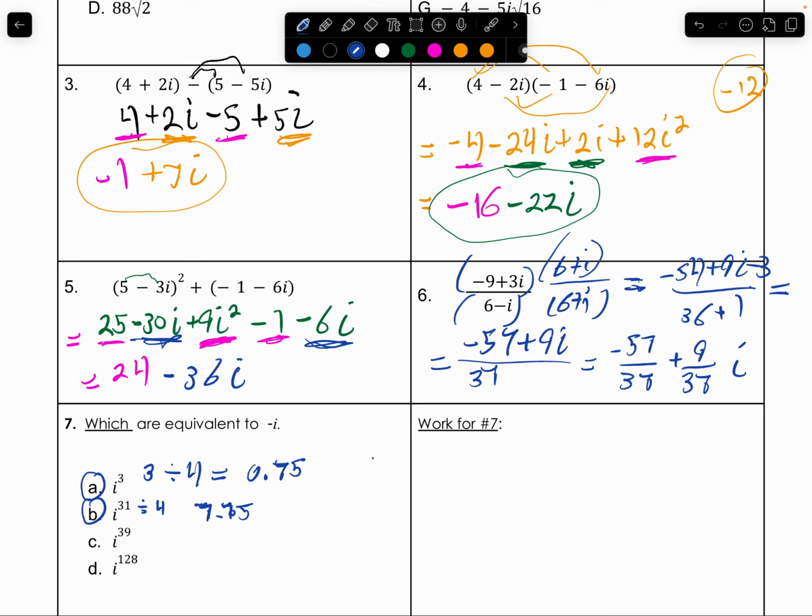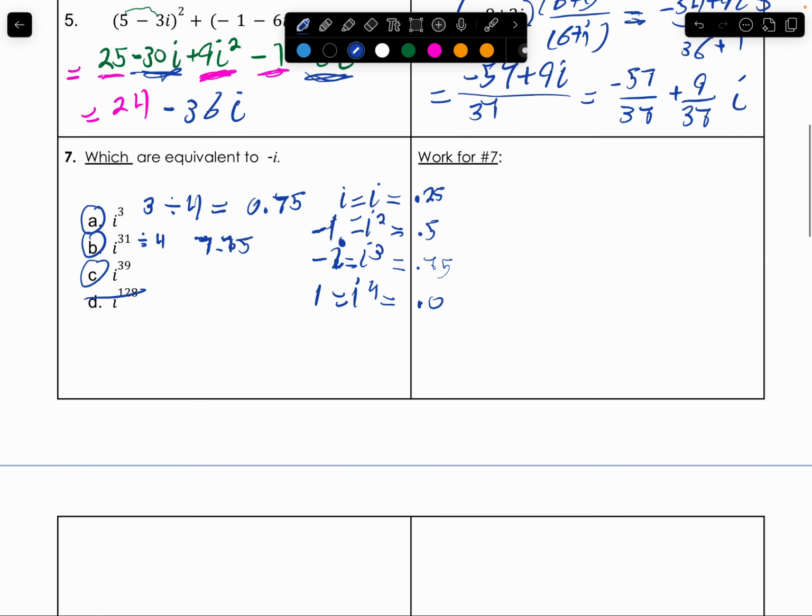You might remember the i squared, i cubed, i to the 4th, that the remainder being 0.25, 0.5, 0.75, and 0.0, like no remainder. You would have one of these 4 answers, which is i, negative 1, negative i, and 1. Okay, so I think if you do out the next one, you also get it, but not the last one. Okay, so that's number 7.